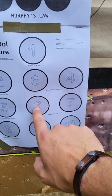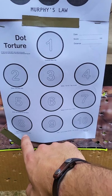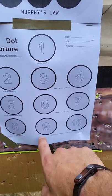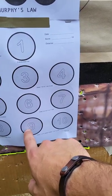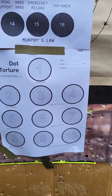this one, draw, put 2 on 6, 2 on 7, do that 4 times. From the low ready, 5 shots weak hand, draw 1 on 9, speed reload, and then 1 on 10. So that's the dot torture drill, gonna do that one.